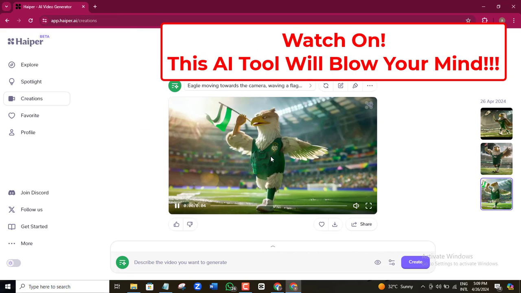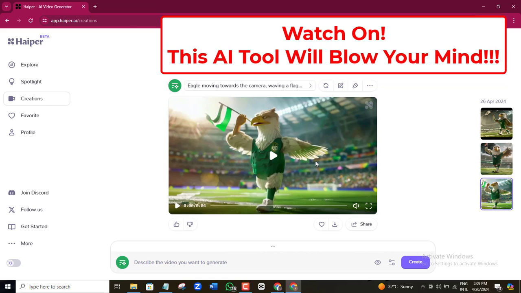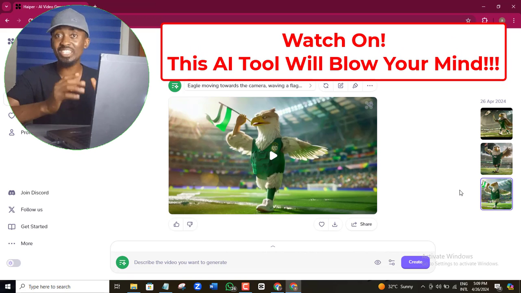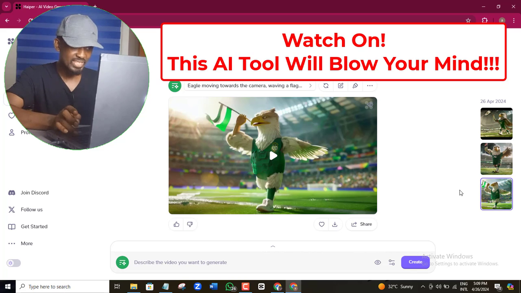I mean, I can even use this video as a mascot for, let's say, a sports tournament. And as a matter of fact, I generated this inspiration from a hypothetical game tournament held in a country like Nigeria. As you can clearly see, my touches of green right here. Okay, so let me show you another possibility.